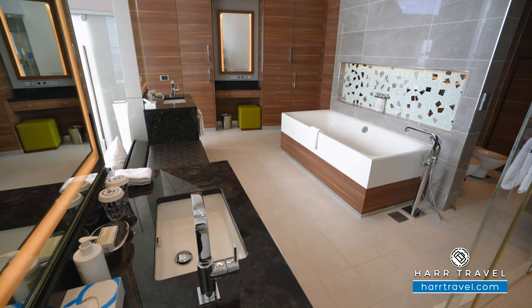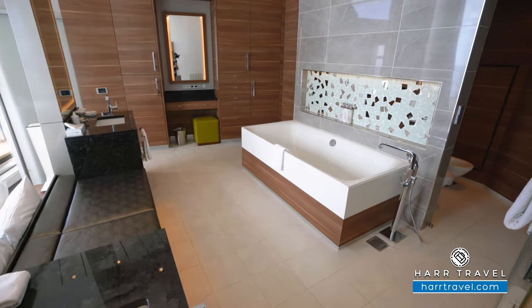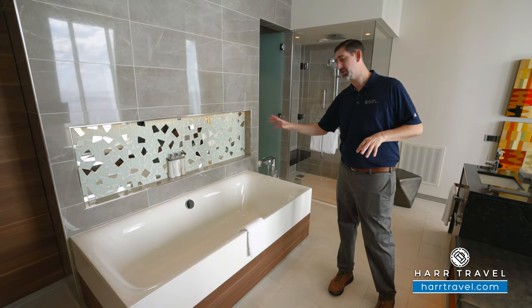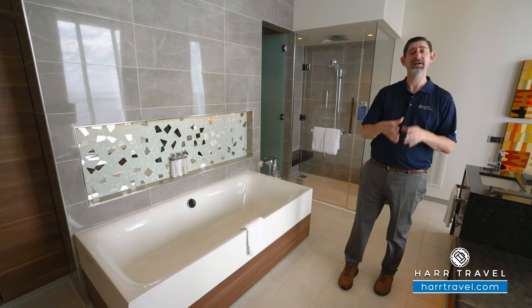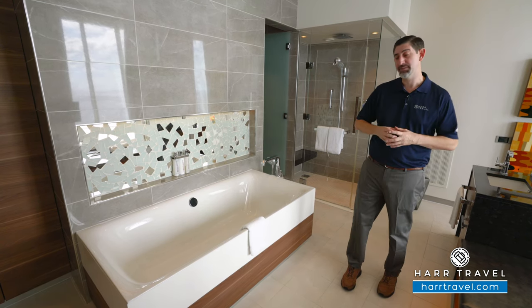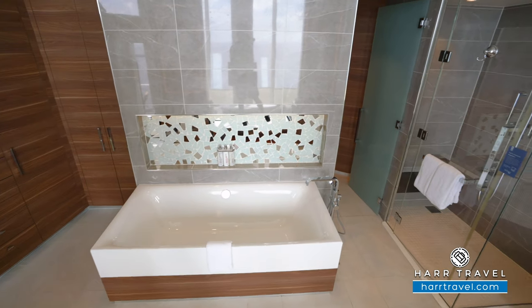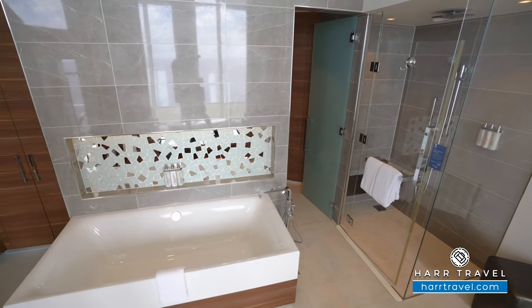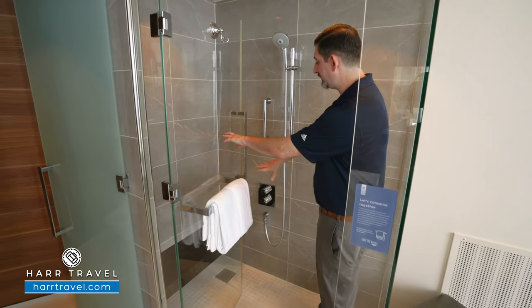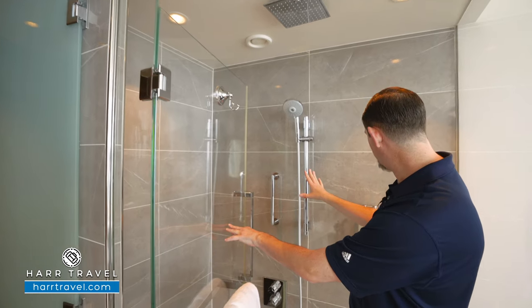And then as you step further in, you're gonna see this massive soaking tub. Like I mentioned, I'm a really big guy. I can fit in here. It's one of my favorite bathtubs in the entire industry, but also traveling with my kiddos, it's really nice to have a bathtub for them as well. Now tucked just behind, you're gonna find the large shower. Now as I step in here, once again, an enormous amount of space. You've got a bench seat on the far side, a rainfall shower head up above, adjustable shower wand here, and more of those upgraded bath amenities.